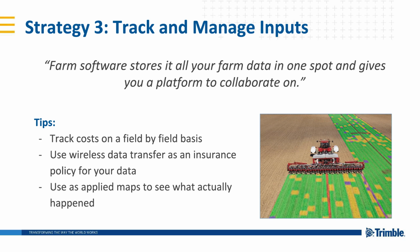I think for the as-applied maps, we generate some prescriptions for growers, whether they're fertilizer or nitrogen or seed prescriptions. And that's good. I say, okay, this is what I'm actually doing in the field. I put that in a display. But sometimes what I put in the display, depending on the swath width of my machine or the capability of my meters, if I'm shooting for a population of 32,000, my as-applied map might say, hey, I actually planted 33,000. Well, the farmer has no way of knowing that unless they were actually able to keep up with it themselves or be able to look at it with a map.